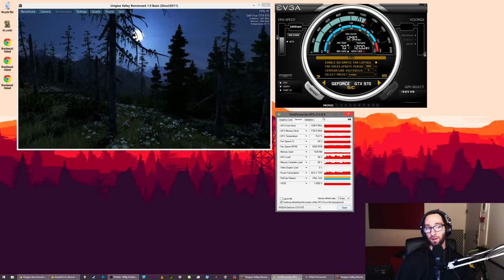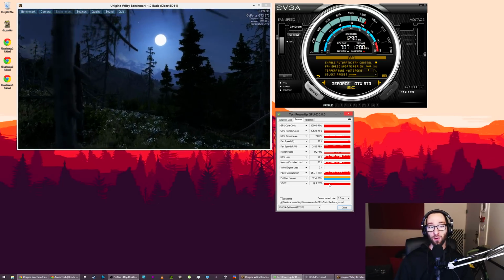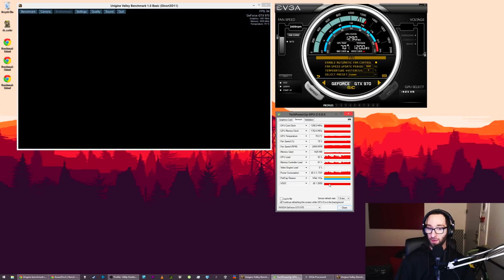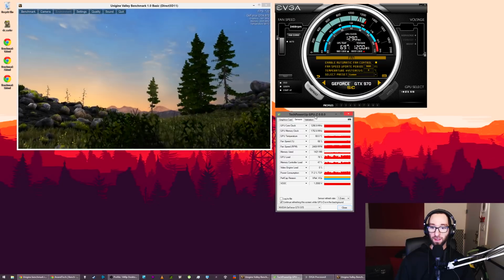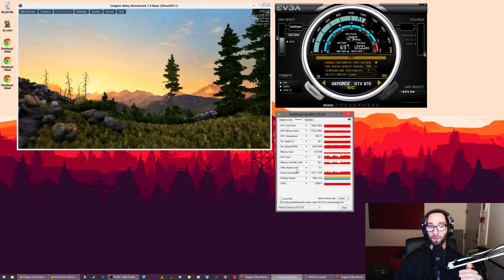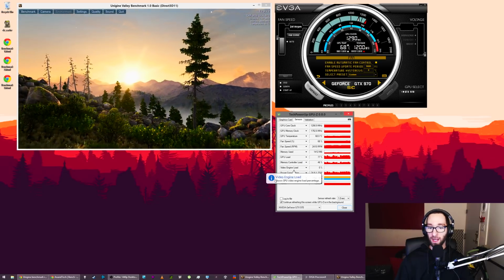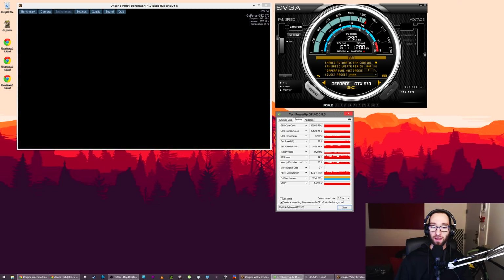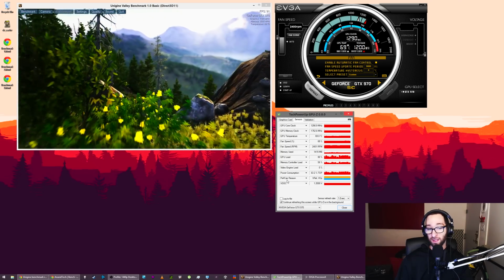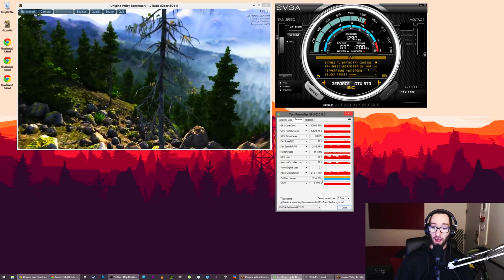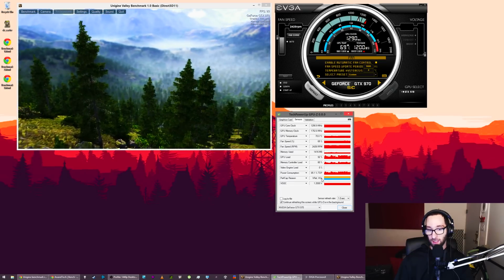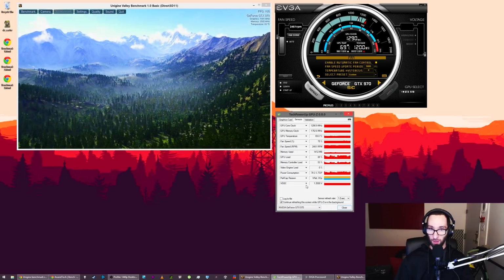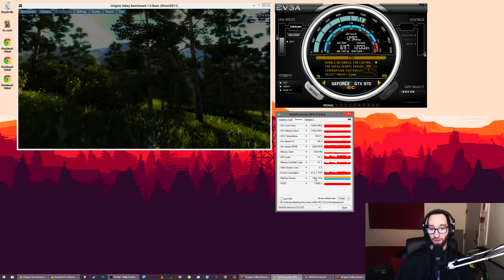Now, the way you can tell whether or not your GPU is being thermally throttled or throttled by a lack of power, which would require you to buy a better power supply, is using GPU-Z. When you have Valley running in the background, it'll still run at a pretty high load, and it'll give you an idea of the performance cap. It'll say performance cap reason, and then it'll say operations, which is what it's saying right now, which is what you want. It could also say thermal, power, and a bunch of other things.